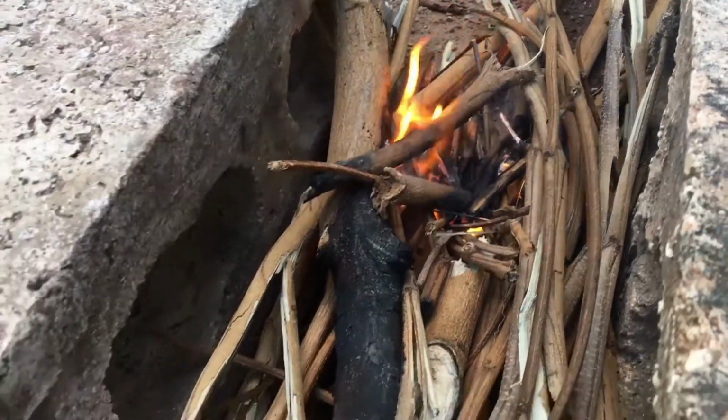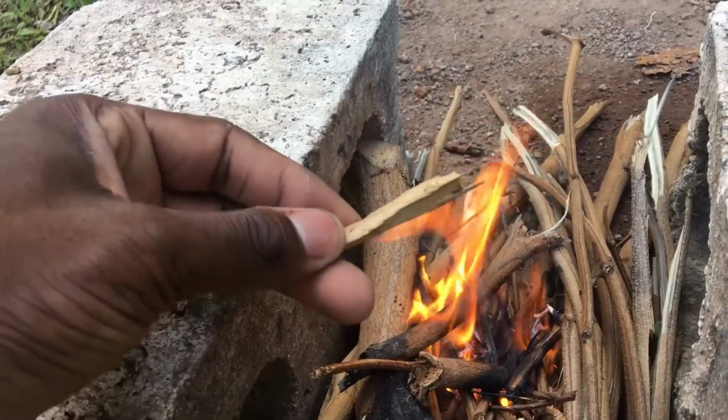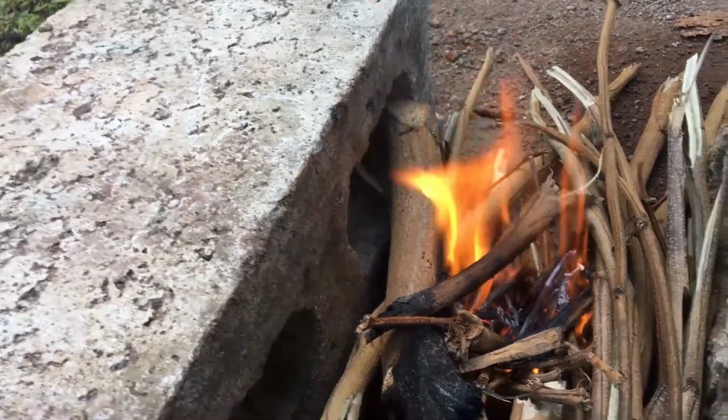Yeah, go now, close and look upon the fire. See there? Just put them in there, you know. Look how the sticks make the fire catch more faster.